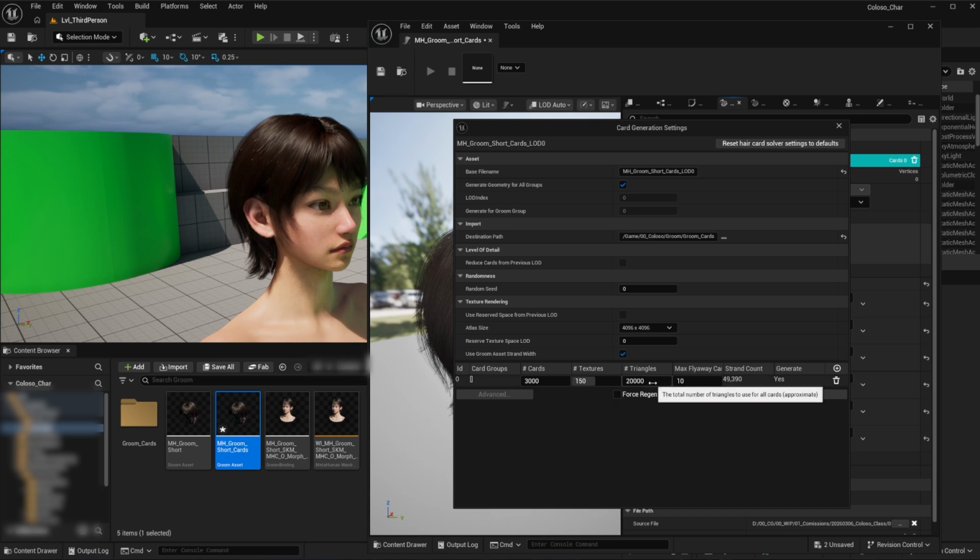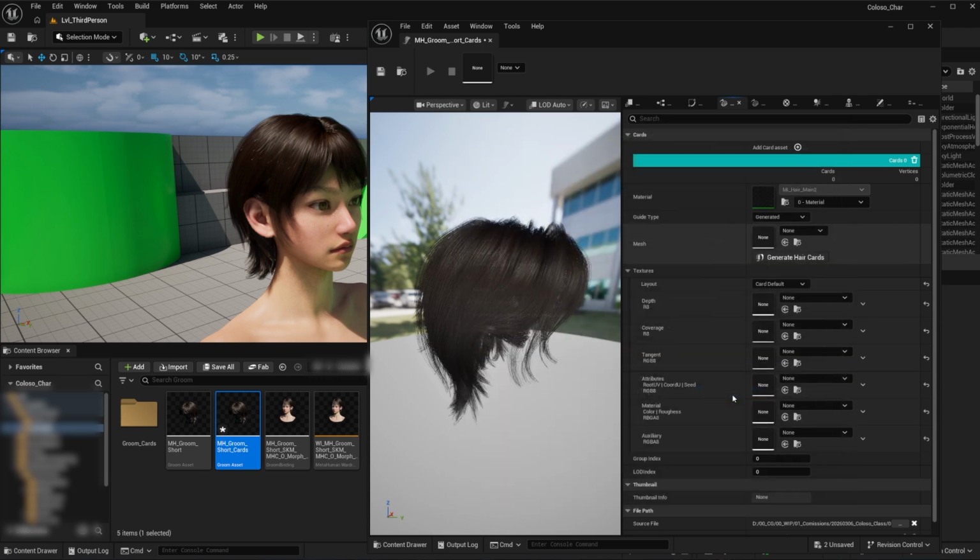For the triangles, let's give it 40,000, since I think Unreal Engine can handle that amount of triangles. Then the max flyaway cards: this is the number of cards that are random, like the loose strands inside your hair. The more there are, the more natural your hair will look. So let's give it 100. Okay, with everything set, we can go ahead and click generate. This will take a few minutes, and I'll see you guys after it's generated.